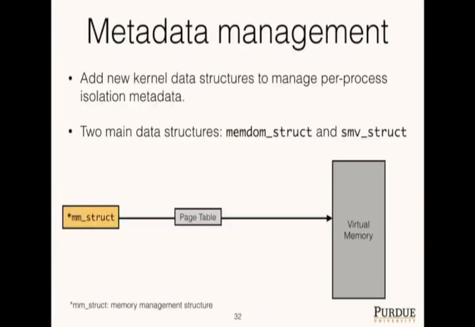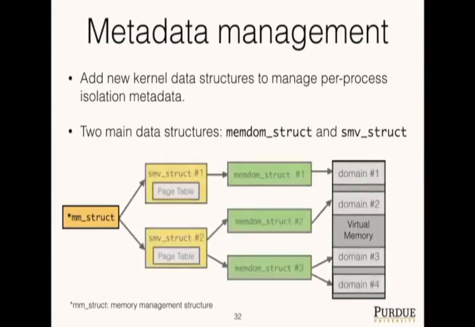So let's dig into the details. In the current Linux kernel, each process has one mm_struct. Here, mm_struct means memory management in the Linux kernel. The mm_struct describes the memory space of a process. A process's child threads use the same mm_struct, so that they are seeing the exact same virtual memory space with the same permission.